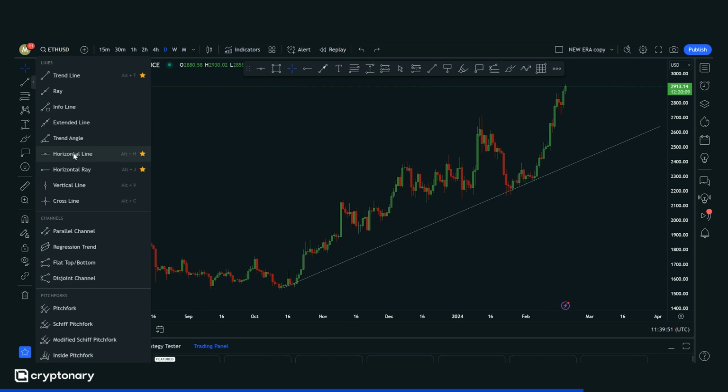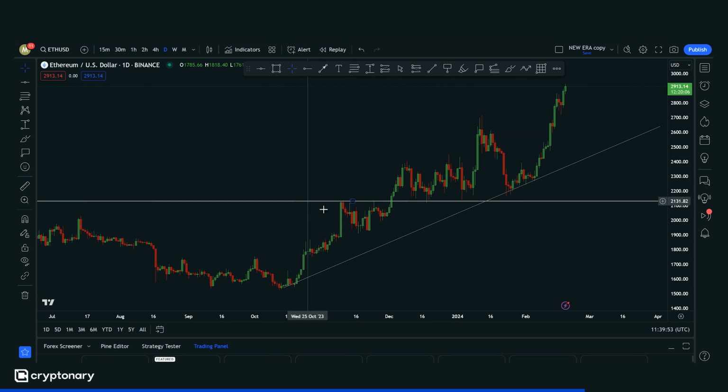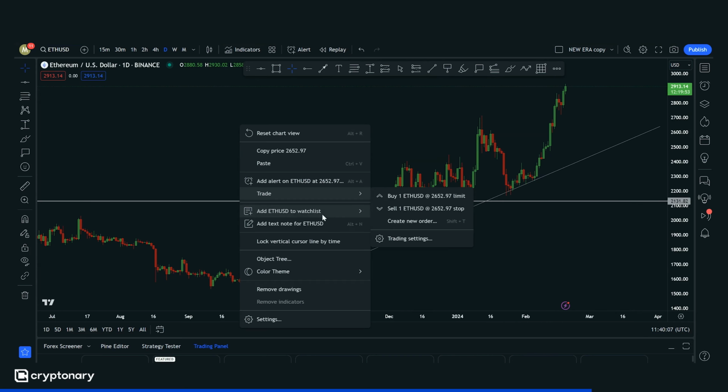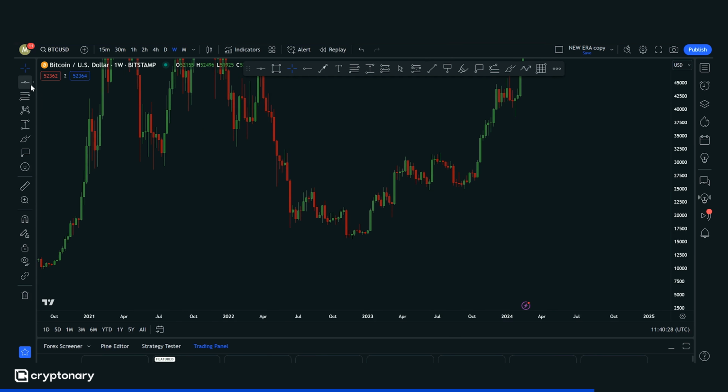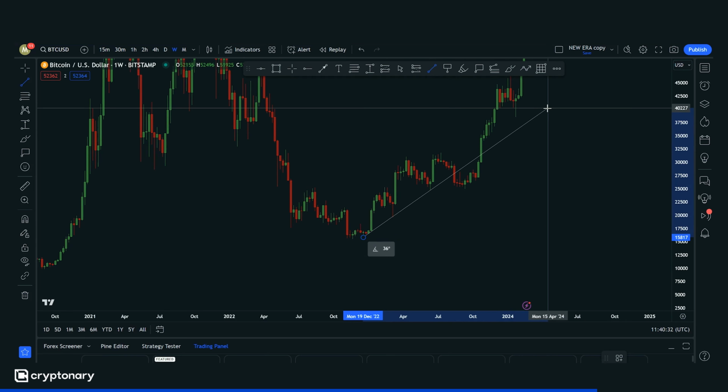And the beautiful thing is when you start to tie things together and you have things like resistance, which flips to support, we can then look and get in around here for opportunities because we know that we're in a bullish trend. But again, let's save that for later. Now we're over to Bitcoin. Here's a really nice little bullish trend line. Look how beautiful this one is.